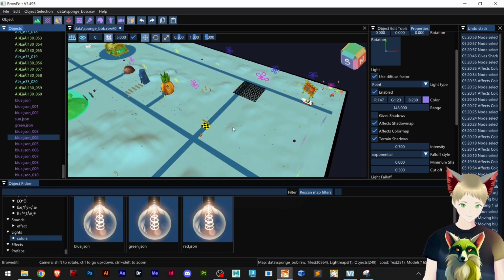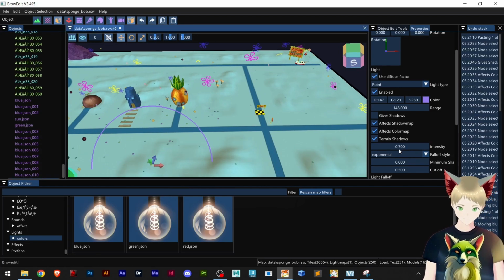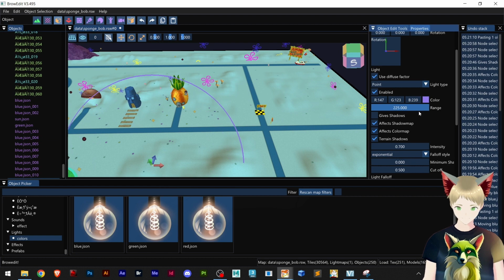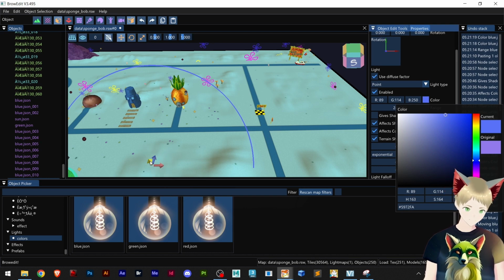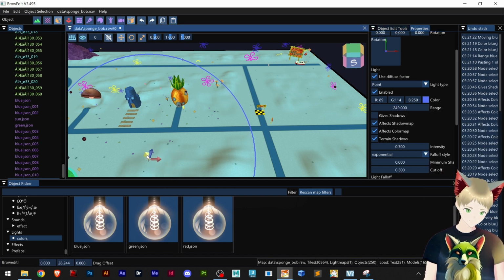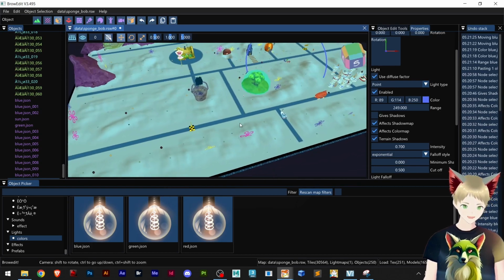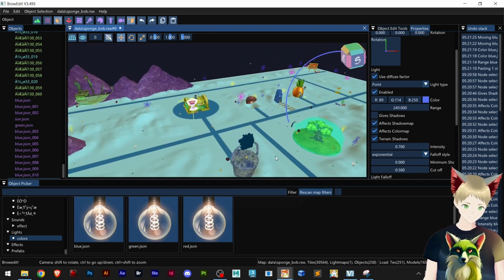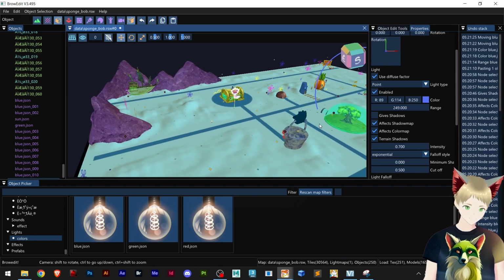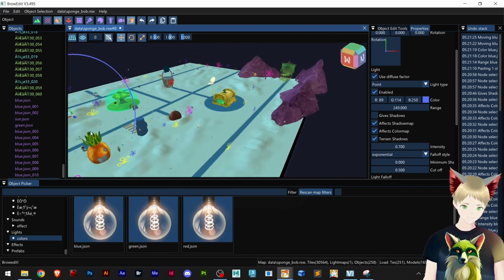So now I'll try to make a darker blue right here. And that will be a cool mix of water, lights.